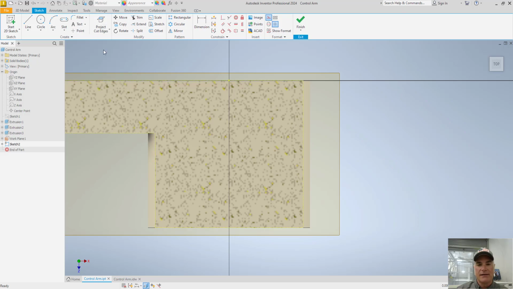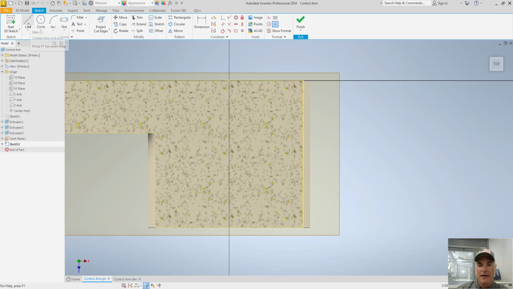You can see what it does in the model is it projects all of those cut edges as construction lines. After I've done that, I can turn my construction line setting off, and I can pick just that one line that I want and turn it from construction line back to a regular line as well. So now I've projected that line as a regular line into the model, but it's not on the construction line layer.